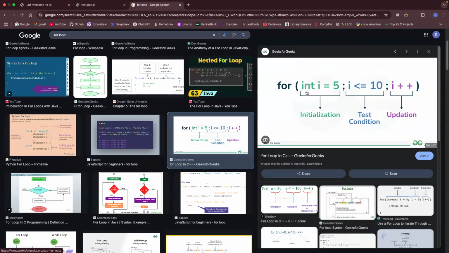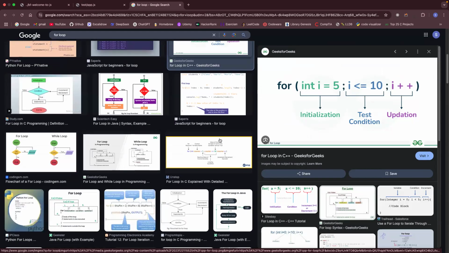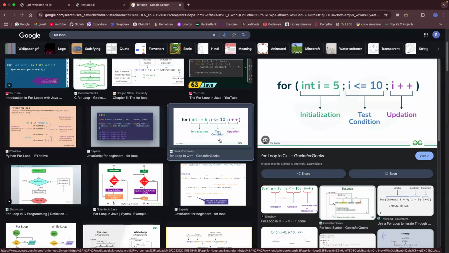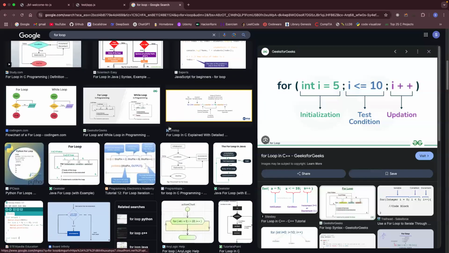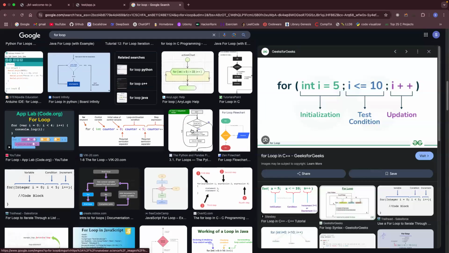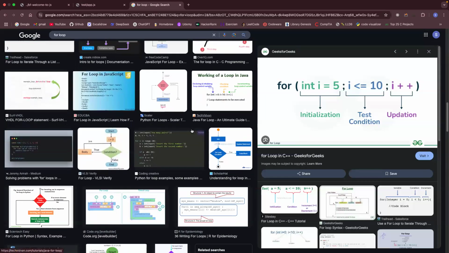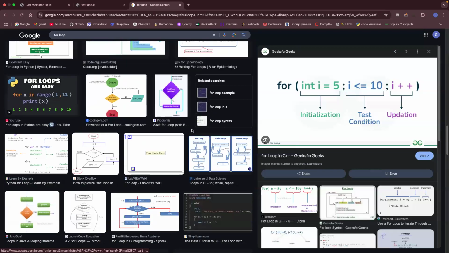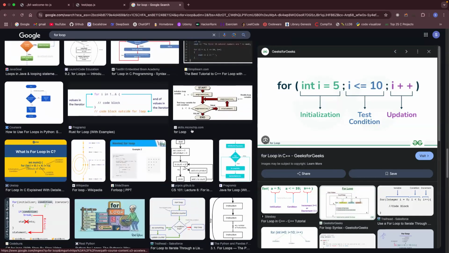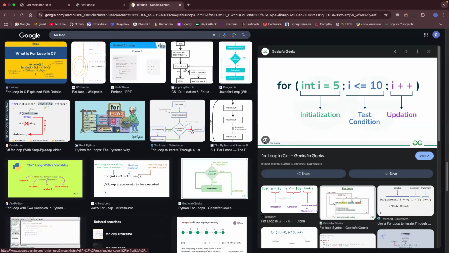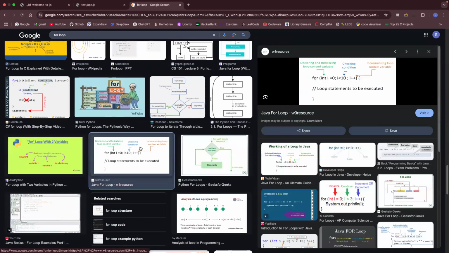Ignore this one here. By the way, the for loop does not just exist in JavaScript, but in all programming languages. Here it's in C, for example, or in Java or whatever. So how does the for loop work? Well, the idea is quite simple actually. When I understand it, it becomes super simple. So maybe I can find a better image. Yeah, this may be a little bit better here.